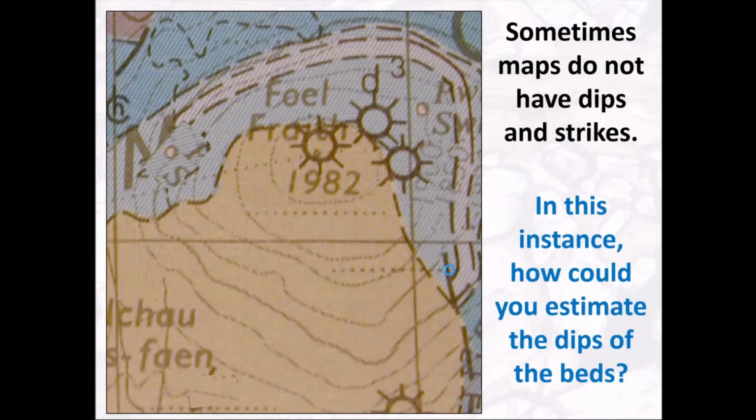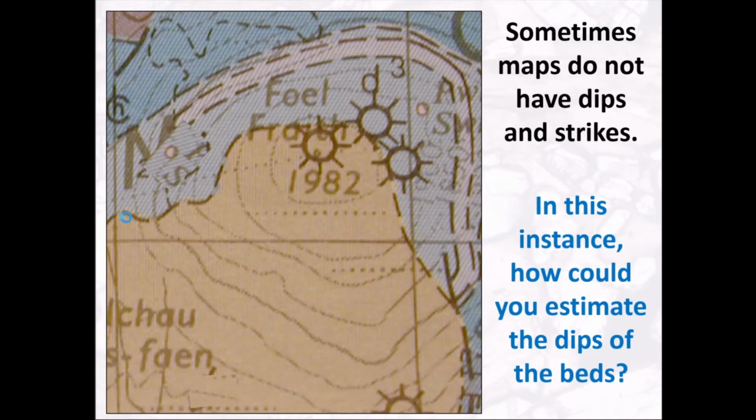Okay, sometimes you'll have a map that doesn't have any dips and strikes. You can tell that these rocks are dipping because the geological contacts kind of cut across the ground contours and they wiggle their way around, they deflect around them and then cut across them. So you can tell that it's not a horizontally bedded rock because they'd be parallel to the ground contours, and you can tell that it's not a vertically bedded rock because it doesn't cut straight across the contours.